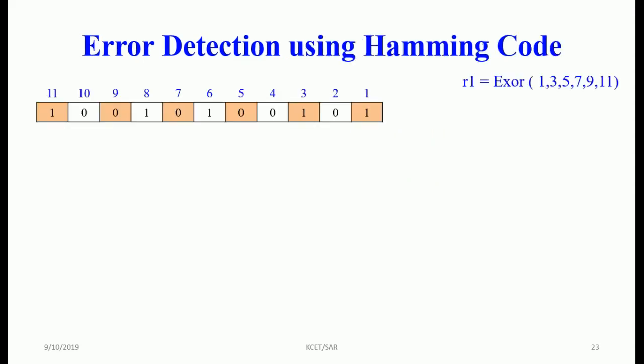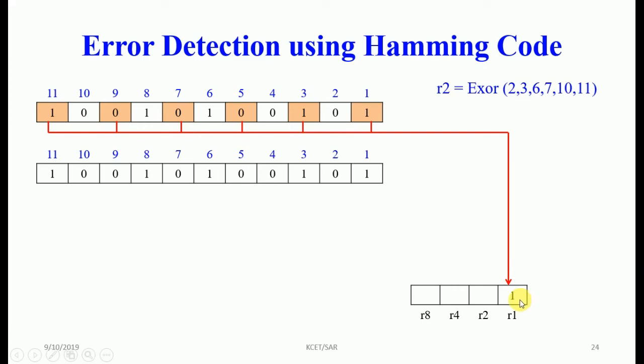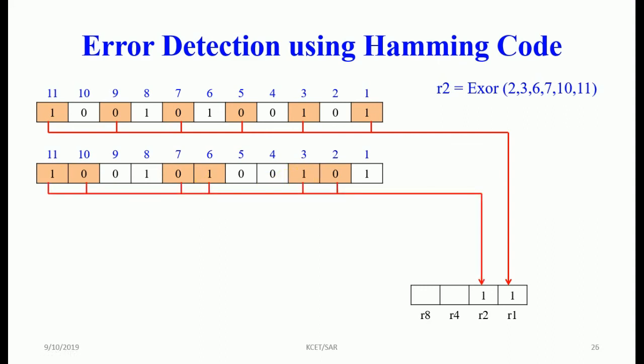On this side, we are going to do error detection in the Hamming code. R1 is equal to XOR of 1, 3, 5, 7, 9, 11, which is already known to everyone. Now we perform the XOR operation of these values. Here the number of 1s becomes 1, 2, 3. That's why this is an odd number, and the R1 value becomes 1. Then we find the R2 value, XOR of 2, 3, 6, 7, 10, 11. We XOR this grouping. Here the number of 1s becomes 1, 2, 3. This is also an odd number. That's why the R2 value becomes 1.